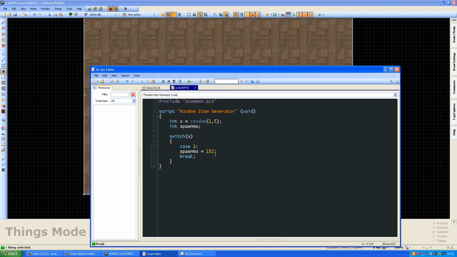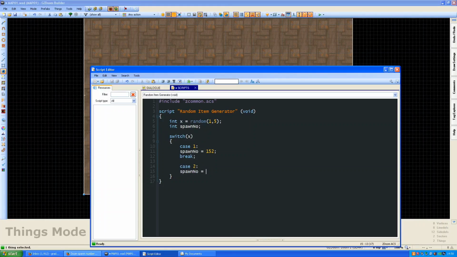So now we're going to pretty much rinse and repeat this process, except we're going to use a different spawn number, because we don't want to just be spawning health bonuses. So let's write case 2 colon, and then we're going to have spawn no equals.